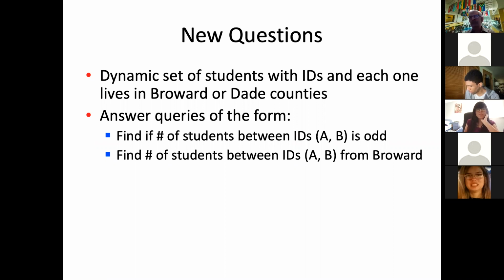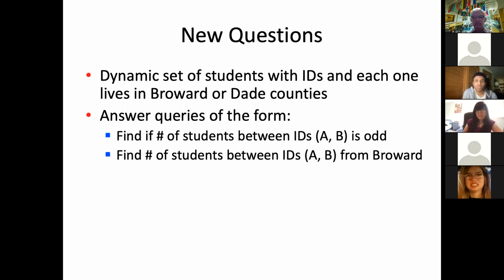But for now, since it's only Broward and Dade, let's just assume that at every node, we'll store the number of nodes in the subtree from Broward and the number from Dade. Once we do that, we can pretty much answer this question because we are only going to be interested in the Broward number.